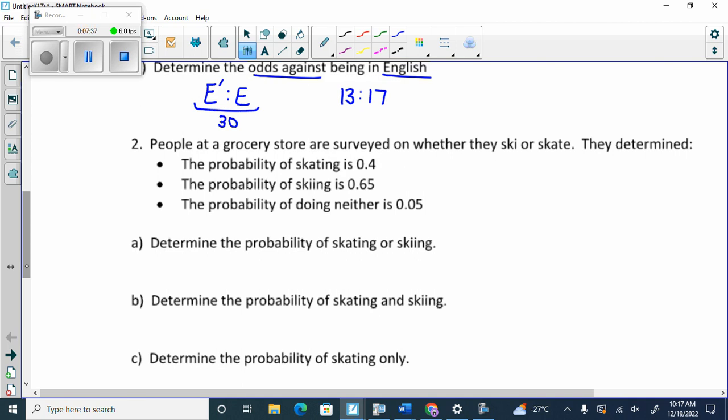What is this one now? A probability Venn diagram. We agree? Sounds like a Venn diagram, but it says the probability of this, the probability of this. The hint is that it's in decimals. Do we normally have Venn diagrams in decimals? No. So when it sounds like a Venn diagram and says the probability of and it's in decimals, it's a probability Venn diagram. Probability Venn diagrams add to what? 1 every single time. That's what they're going to total.